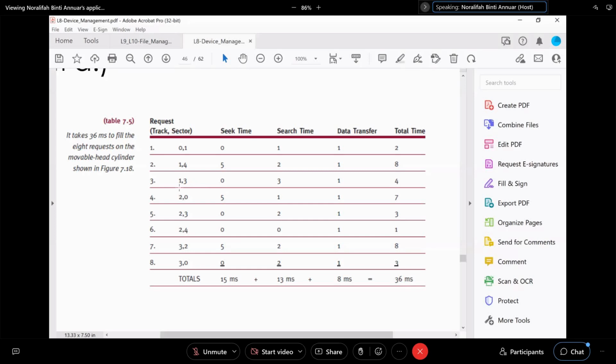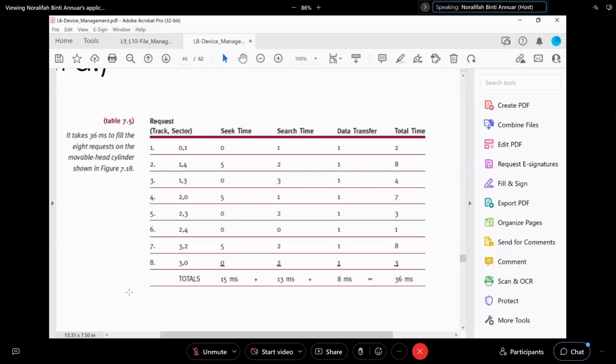Remember, they rotate clockwise, in one direction, not right and left. Now you are at sector number 4. You cannot simply jump back to the previous position. You have to rotate. It is the rotation delay. The search time is the rotation delay, so it would be 3.